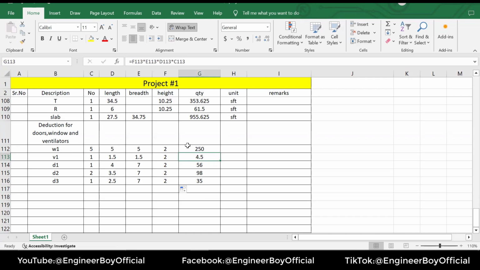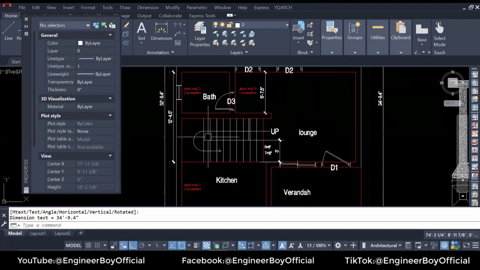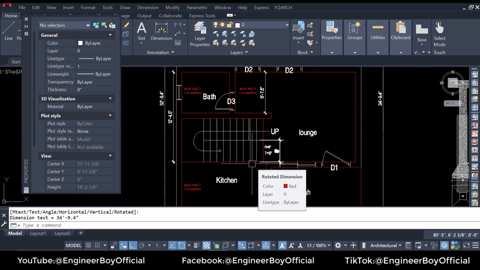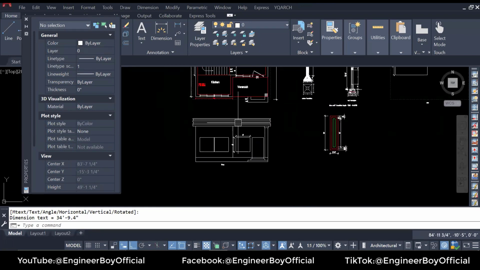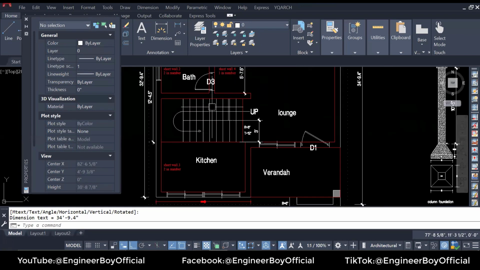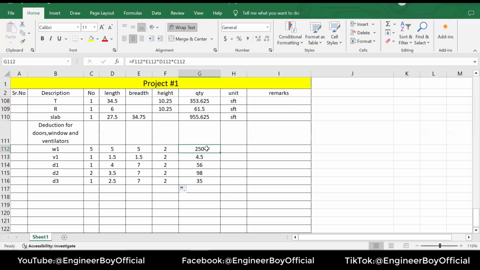Now this is the total area for the deduction. We don't have a deduction for the headroom over here for the slabs, which is not asked in the same project, and there is no drawing available for that. So you can just subtract that whole for the stair. We have the total deduction. Let's select one extra cell. As you can see, this is going to be in SFT. This is the total deduction.